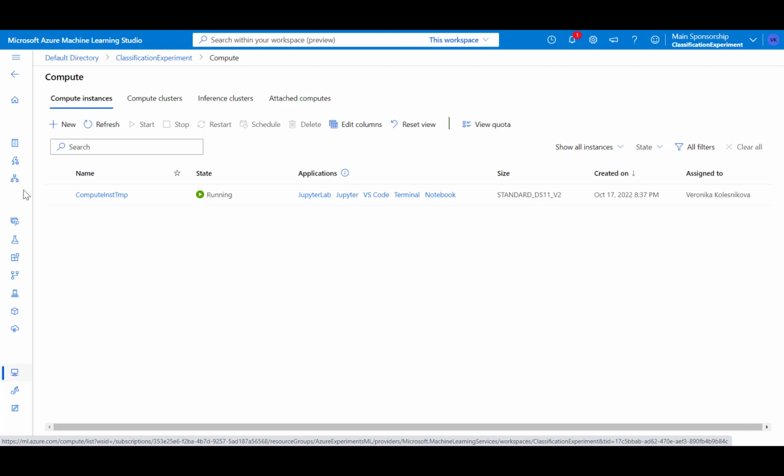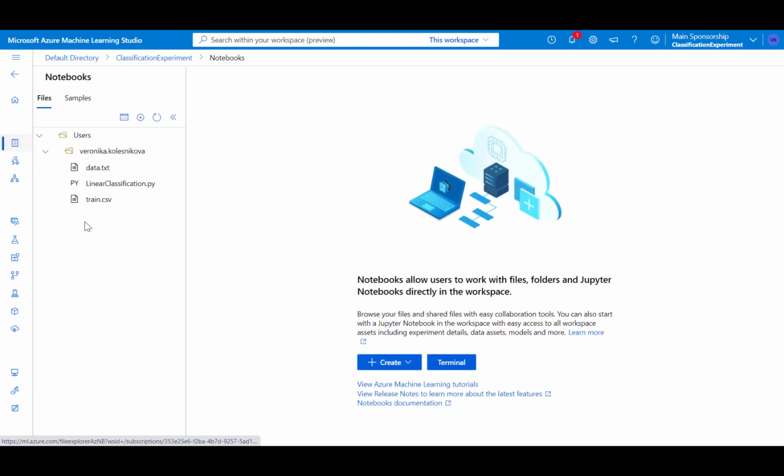So we're way over time. So I'm just gonna quickly mention the option to use Jupyter notebooks here. And here I have my data set for training.